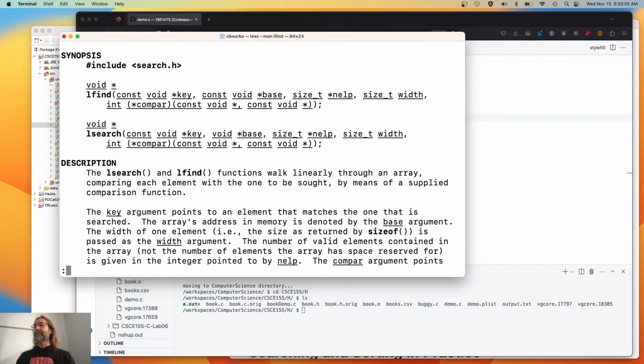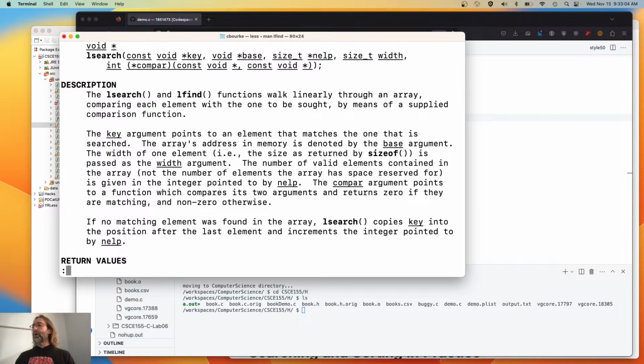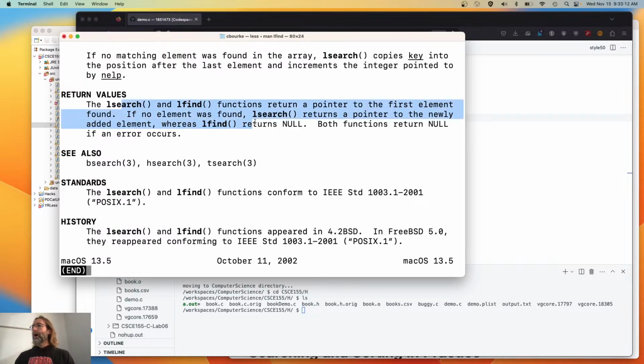Wow, they're getting really fancy with their wording there. If no matching element is found in the array, it copies the key. Okay, so no, ignore that. Where should we look here? Return values, there we go. Both return a pointer to the first element that's found, or that matches the comparator. If no element is found, well, what does it return? lfind at least returns null.